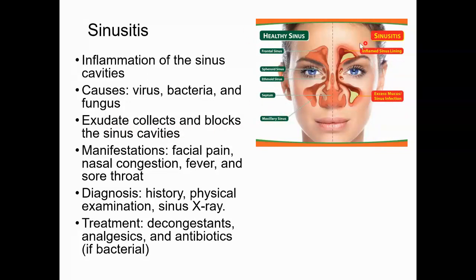So this is a healthy sinus over here, and this is somebody who has sinusitis. So all this exudate collects and blocks the sinus cavities, and it manifests in facial pain. They get a lot of pressure. See how the inflammation up here and the excess mucus, because of that, they can get some facial pain, nasal congestion. The airways are blocked and they can't breathe through their nose, fever, sore throat.